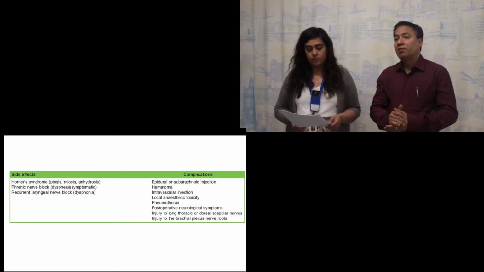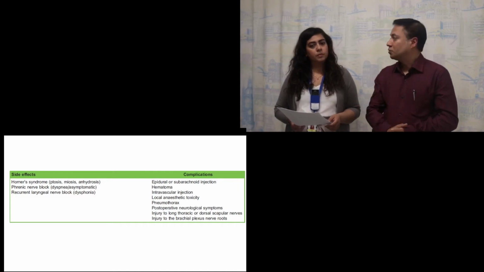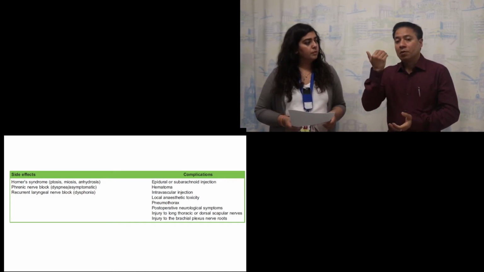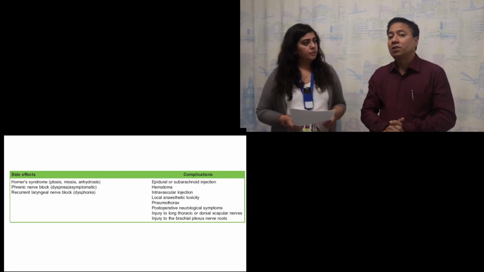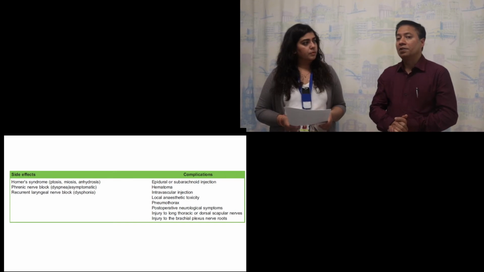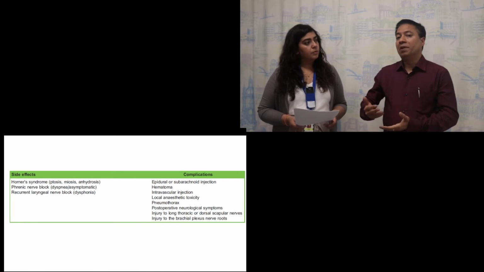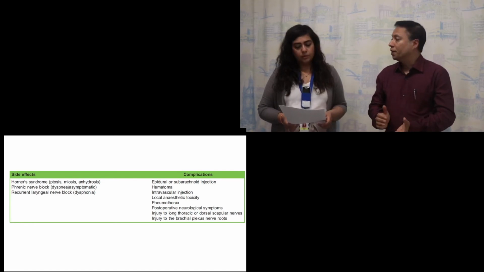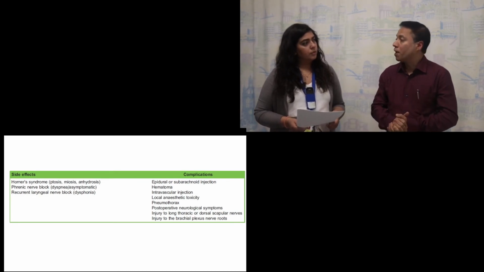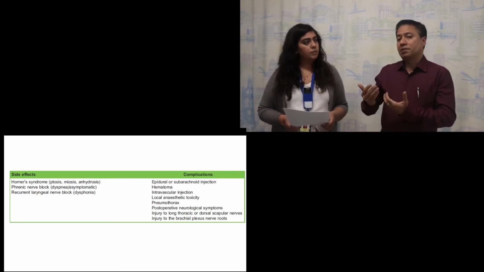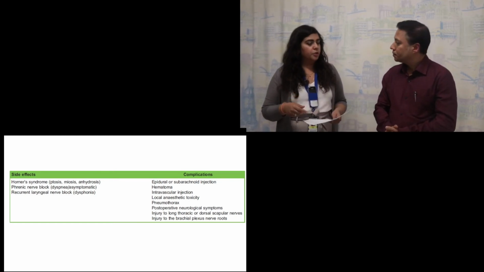Another thing which can happen, as I tell the patient, is Horner syndrome, because of the sympathetic chain being blocked, which results in meiosis, drooping of the eyelid, and redness on the face. Another common thing which happens in pretty much all patients who have an interscalene block is phrenic nerve palsy on that side, which means the breathing will be different. I warn them that after the block you will have a bit of a difference in breathing, so you'll be aware of your breathing. It's a known effect of the block, and it will wear off as the block wears off.